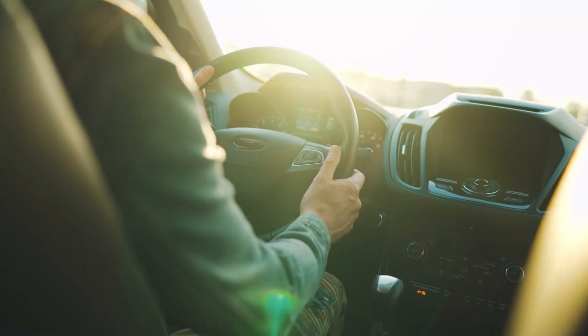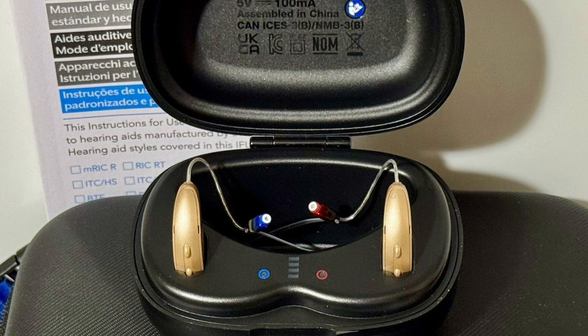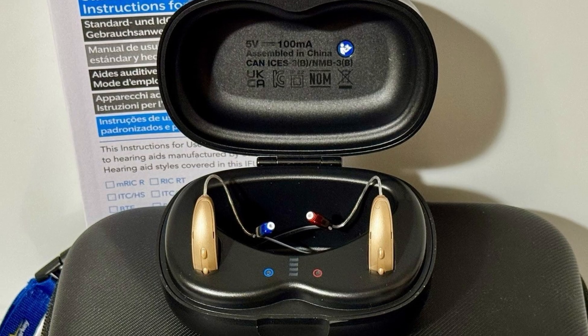Number three: battery life. The Omega AI has 51 hours of rechargeable battery life on a single charge. That's not just a number — it's peace of mind. Whether you're traveling, working late, or just forgot to plug it in, this is the first hearing aid I've tested where battery anxiety simply isn't a thing anymore. And if you're active, Starkey says these are waterproof up to one meter — not water resistant, waterproof. That's a level of real-world durability most of my patients have never experienced in a hearing aid.